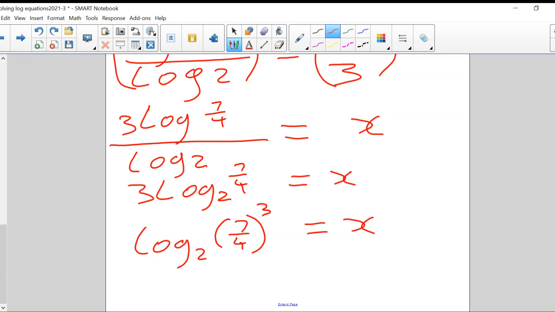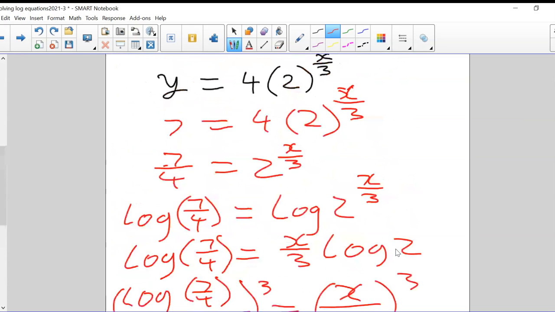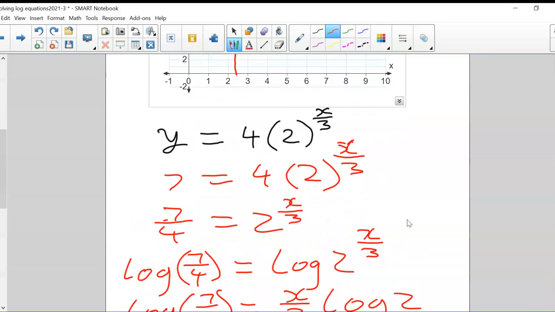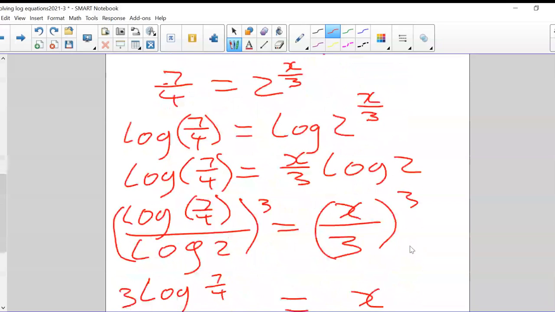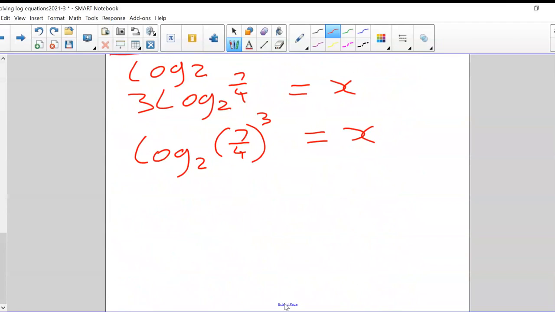And we know already, by the way, Jeremy, before you give us an answer, that the answer should be, according to the graph, somewhere between 2 and 3. If we don't get something between 2 and 3, then you know we messed up. Okay? So, over to you, Jeremy. Let me wait for your answer. Go ahead, please.